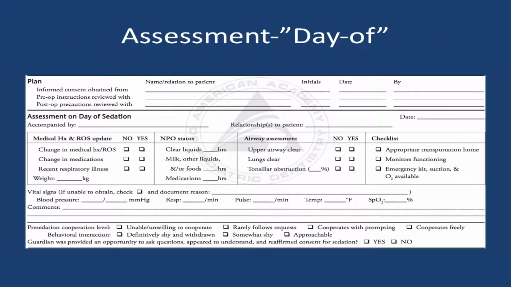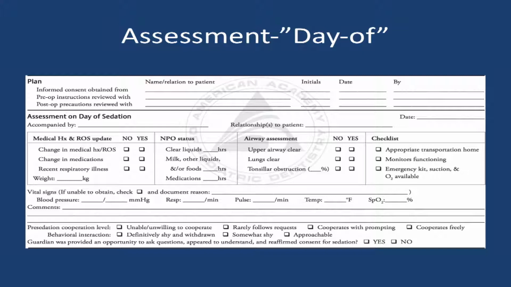The assessment day of is a portion of the sedation record that allows for the interrelationship. It allows for the addition of recording information to the assessment day of and allows for many updates for medical history or review of systems update, the NPO status, the airway assessment, and the checklist. Vital signs are recorded underneath this section, and there's an area for comments.